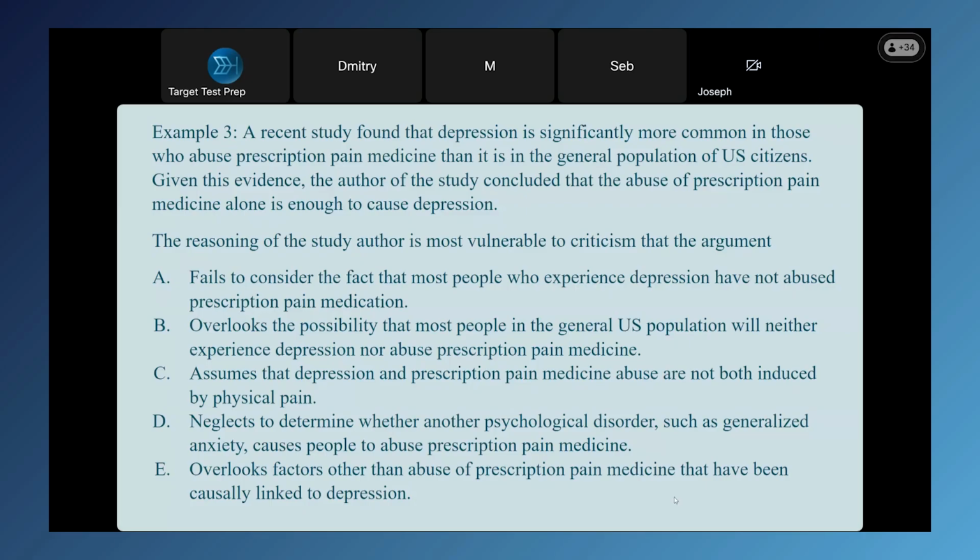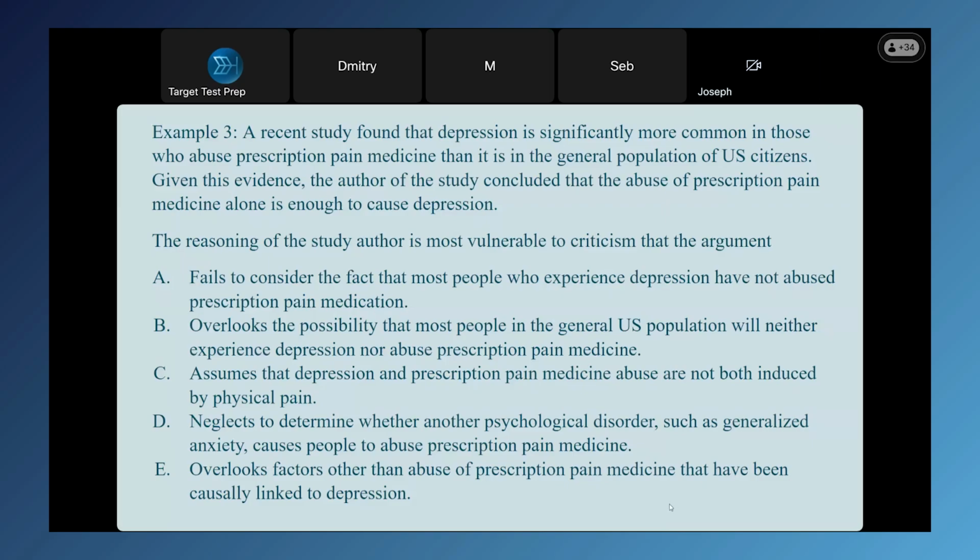B overlooks the possibility that most people in the general US population will neither experience depression nor abuse prescription pain medicine. This is my favorite type of answer, an answer that does not matter. We are not talking about those people. We are very specifically talking about people who have depression and abuse prescription pain medicine. People that aren't doing either of those things are not our focus here.